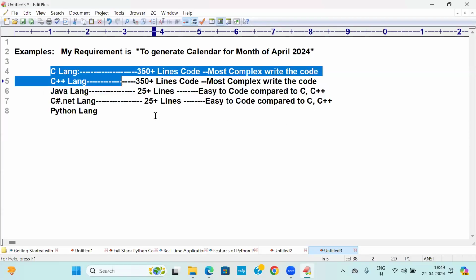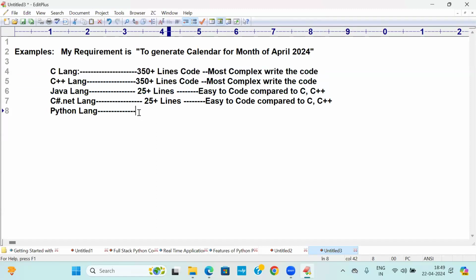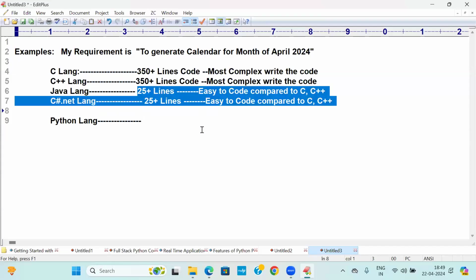When you learned C and C++, and students are coming to Python, when a BCom student, a Bachelor of Arts student, a pharmacy student comes to Python, writing 25 lines of code is still complicated. And suddenly an MBA student is coming to enter the software field, which is the most popular and best choice to get a job as of today. The one and only area where you can get a job with a plan of action is the Python domain, because the whole world is entering into artificial intelligence and data science.